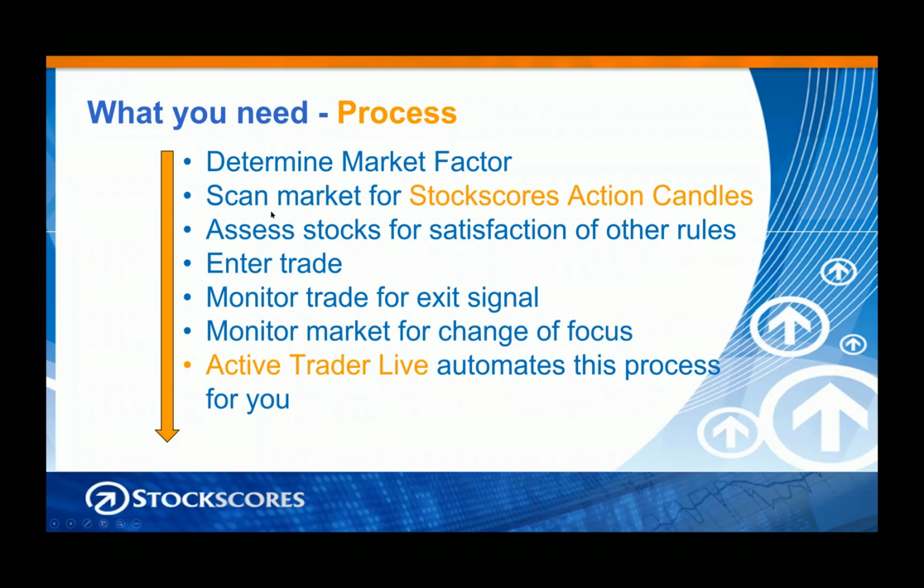So then we start scanning the market for these action candles that I talk about all the time. And the computer is doing most of that work. When we get one, whether it's a 1 minute action candle or a 13-minute action candle, depending on the strategy, then we assess those stocks to see if they satisfy the other rules. If they do, we enter the trade. Some trades you've got to be fast, like a day trade, you should enter that trade within 5-10 seconds, ideally. Swing trade, you might not enter it for half an hour, it just depends.